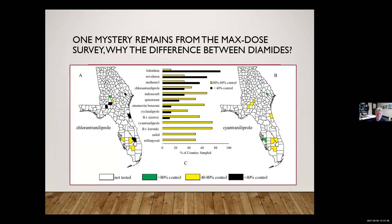This picture of some of the counties in the Georgia-Florida production sites we sampled shows that even amongst a single group of insecticides — like the diamides — there are differences. I've got chlorantraniliprole, which is Coragen, and cyantraniliprole, which is Exirel. The black-colored counties are not good — meaning you're not getting much control at all. Just looking at those two maps, there's a difference between chlorantraniliprole and cyantraniliprole — we're actually seeing differences even within the same insecticide IRAC group, and that's something we're still trying to figure out.